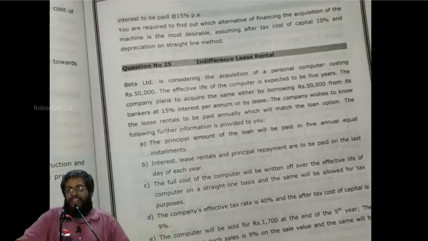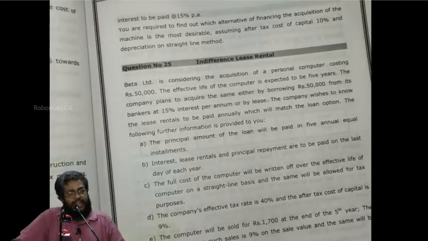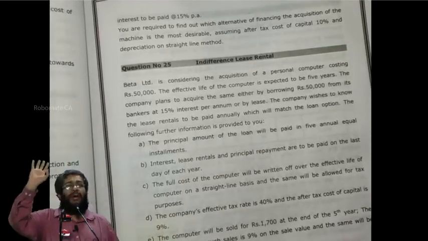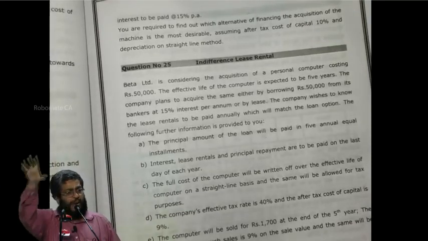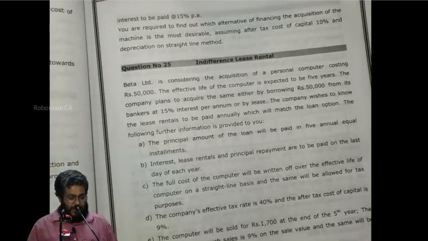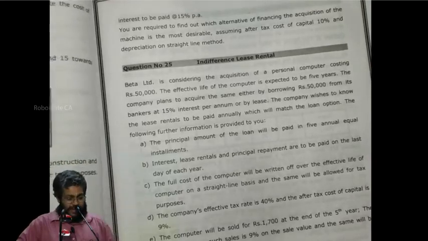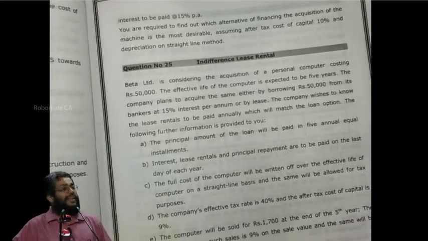The lease rental should be fixed not evenly in all the 15 years, but differently. First 5 years, normal, suppose X rupees. Then 6 to 10 years, 120% of X, that is 1.2X. And then 11 to 15 years, 1.5X. That is how the lease rental should be fixed.